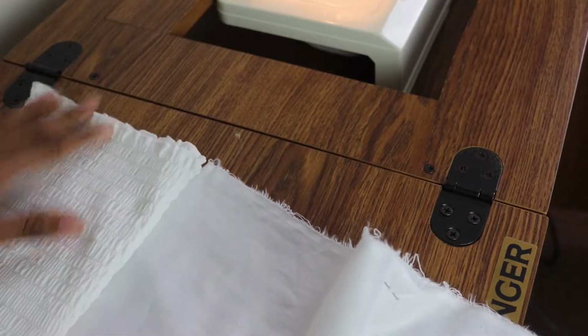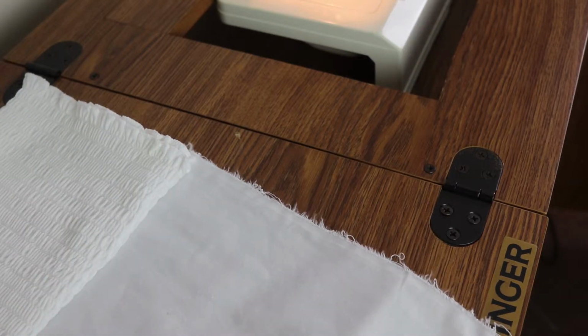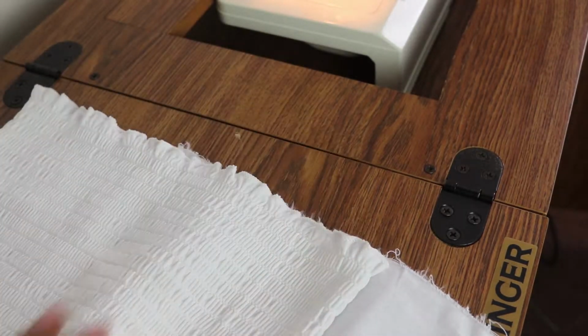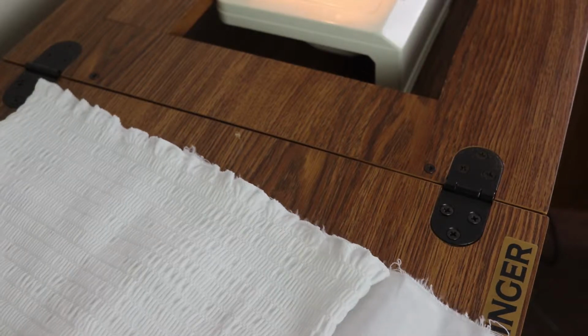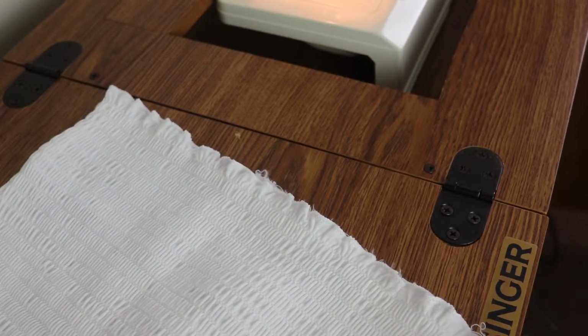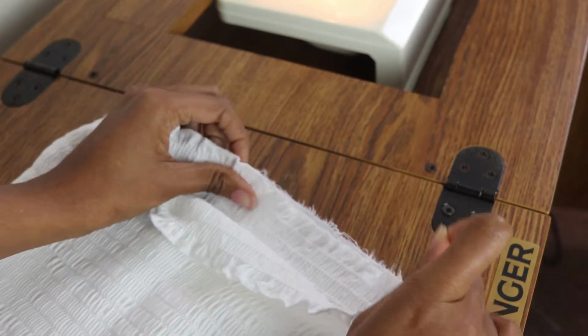And after I align the fabric, you're going to want to pin it down. Now, don't pin the whole thing down, because there's a technique that you're going to do when you're sewing, but you can pin probably by section, and as you go, pin it down. I find that pinning helps me stay straight when I'm sewing. My mom's really good at staying straight without seeing anything, but I need the pins because they help me line up. And if they're not there, I'm going to be real crooked.